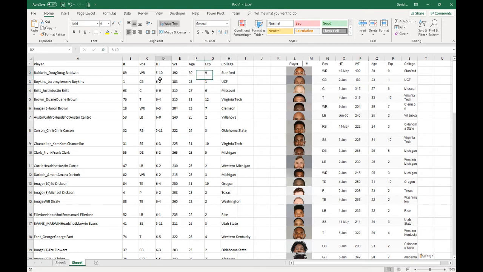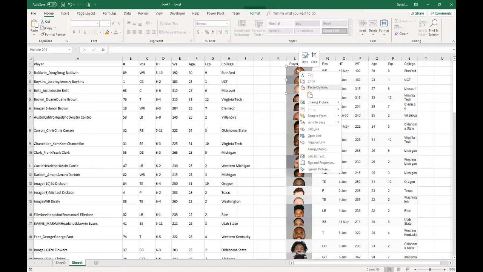But we have the height data, which is in the correct format. The only thing we need to do is replace this column with the actual names. Now it's still going to paste in the pictures, and again, different browsers are going to do this different ways. I'm using Google Chrome here. If you're using Safari or Firefox or Internet Explorer, or different types of websites, they are going to interpret this slightly differently.